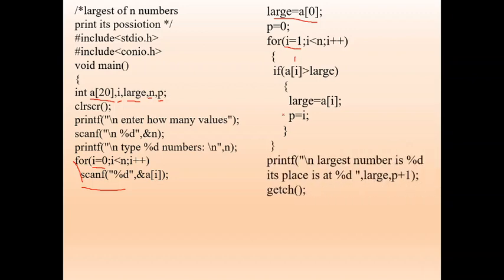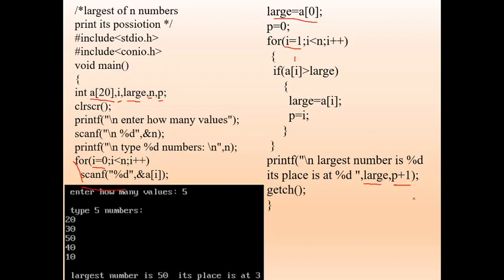After that, I am going to print the n value, position value and large value. See here, printing large value, and here you see one more point, p plus 1. I am saying not p because array index starts from 0, so that's why I am using p plus 1. The first element is indicated by 0. So A of 0 means first element, A of 1 means second element, so that's why I am using p plus 1. This will be the possible output.